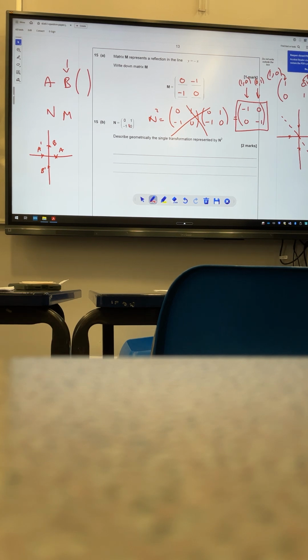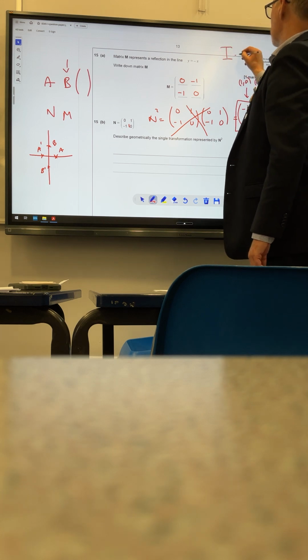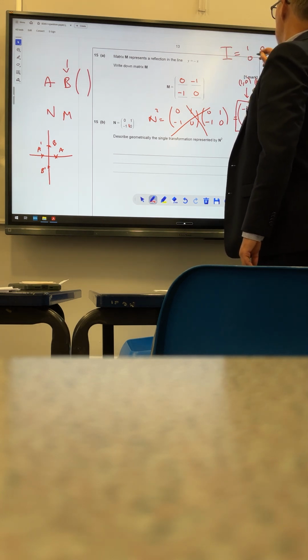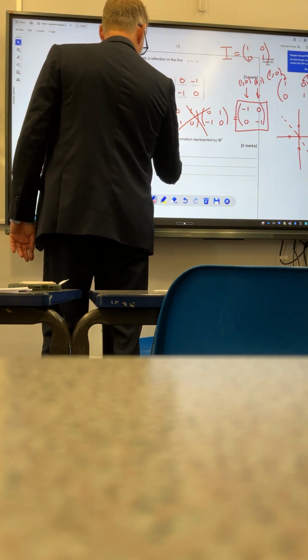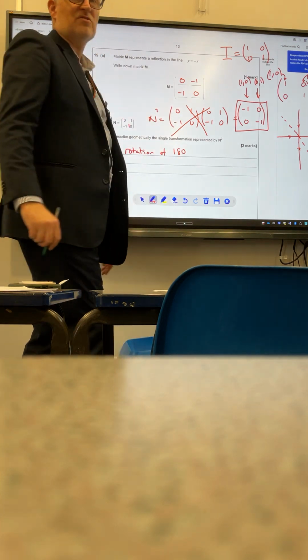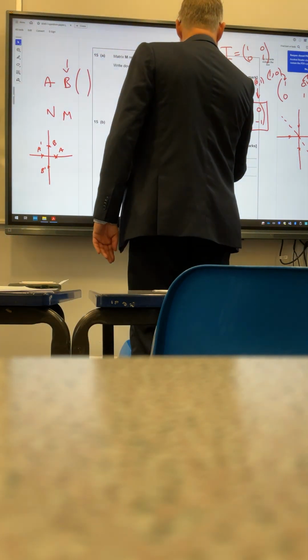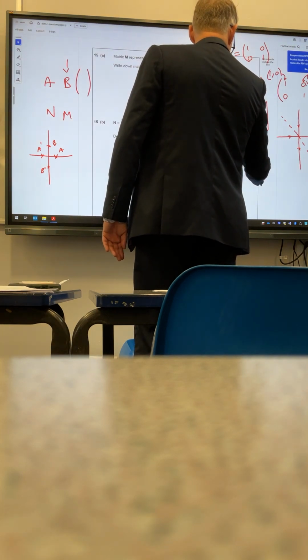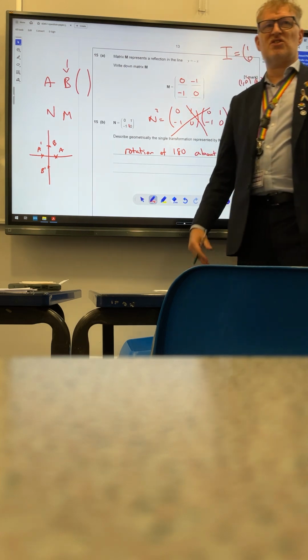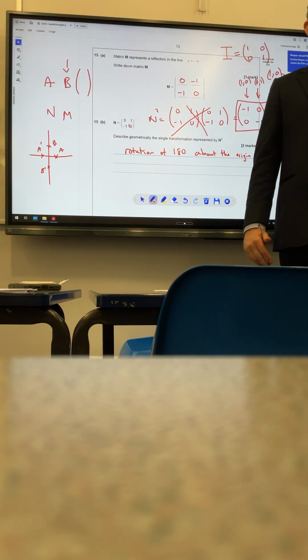That matrix that you compare it to is called the identity matrix, and it's represented by the letter I. So that's the identity matrix. So what would you write down? Oh, so it will be a rotation of 180 degrees. It doesn't matter about clockwise or anticlockwise because it's 180, about the origin. I would say that's the hardest one we come across because it's just new and it's different.